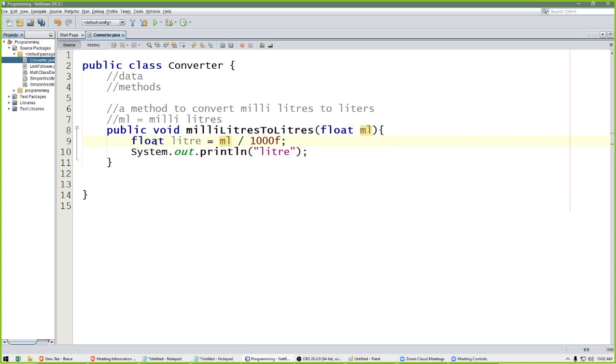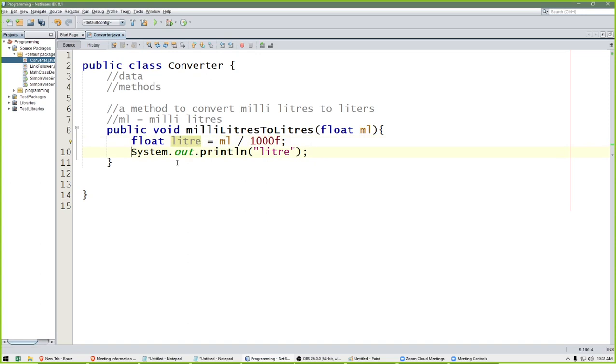That is what we are practicing here. Today we are slowly practicing this very well. That is why I'm taking time and properly explaining this. Inside this method we are dividing the value of milliliters by 1000, so that we get the liter value.